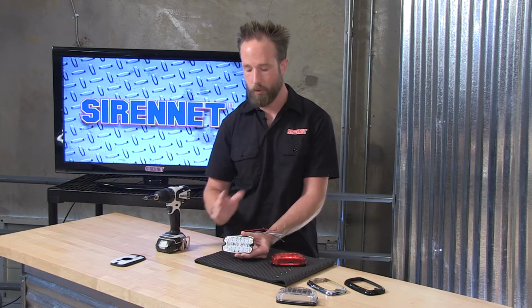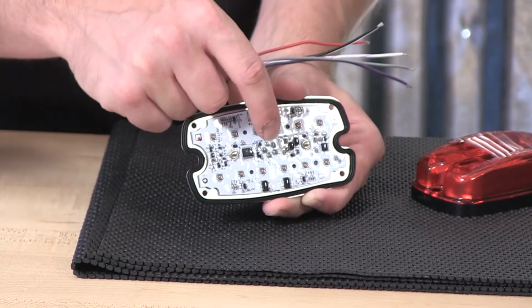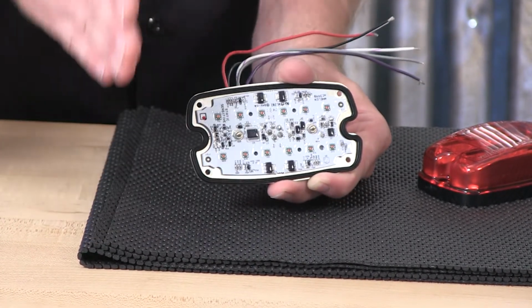you. And then with that, it has a memory retain, so the flash pattern will be set unless you go back in, take the scan lock wire, make adjustments. Also then has the synchronization control built into the control assembly, as well as an intensity control for a high-low adjustment.